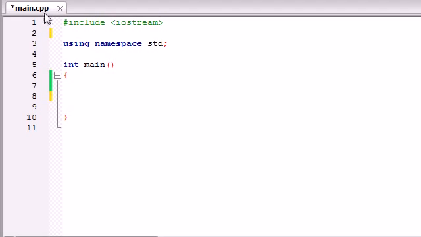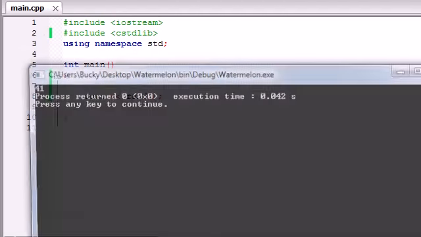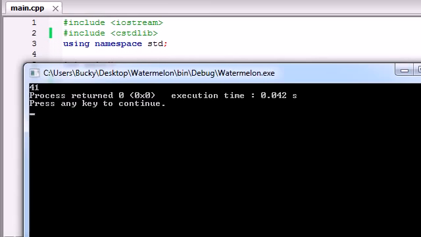Before we get into that, we need to include a header file. The header file is called cstdlib, from the C standard library, and we include this because we want to use a function from it called rand, not rund, rand. Whenever you call this, it basically returns to you a random number. So let's run it, and we got 41 in this case.